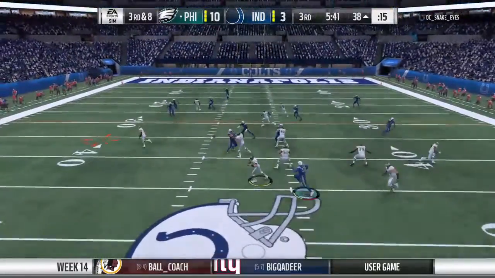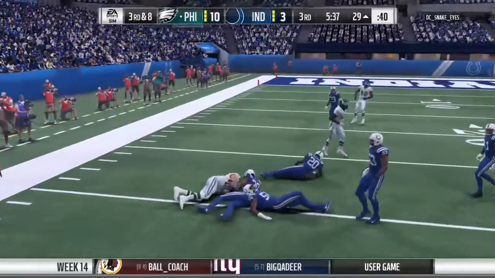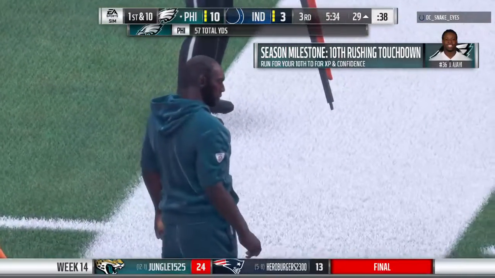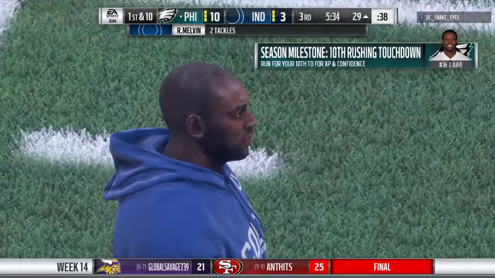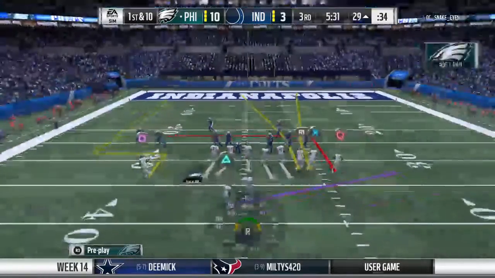Wentz now to throw. Ertz has it left side. And he picks up the first before he's taken down at the 29. An Eagle first down there. Wentz to Ertz, and the names that end in TZ. First down and 10 now for the offensive group.